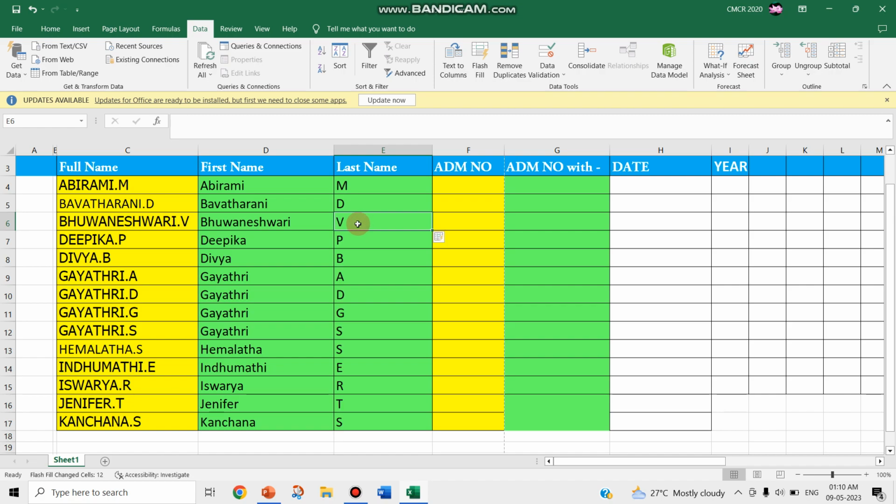So as usual, I am pressing Control plus E as the option.